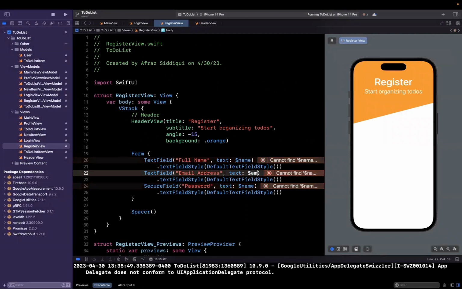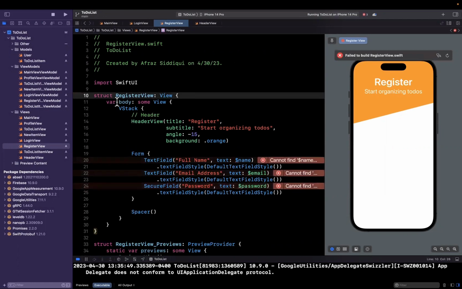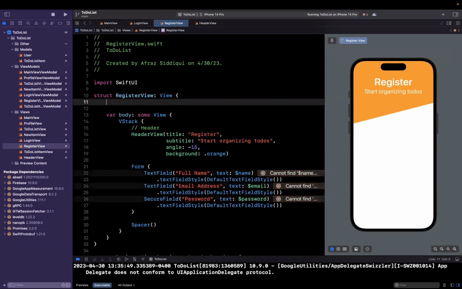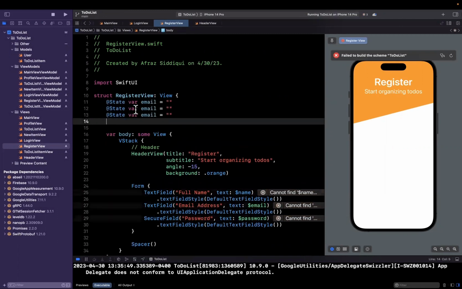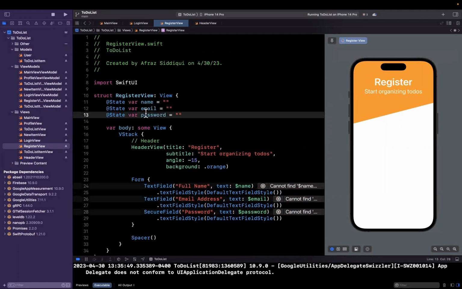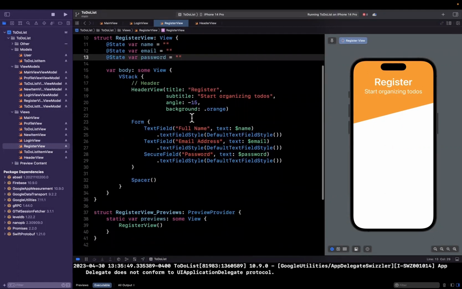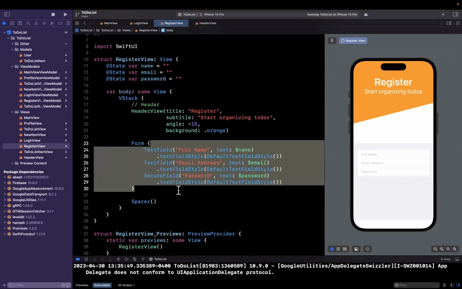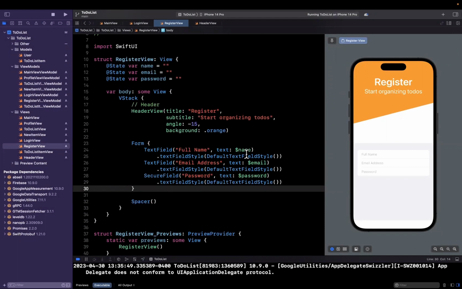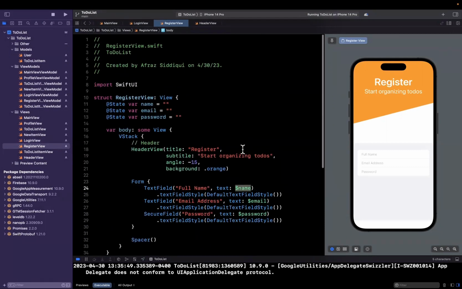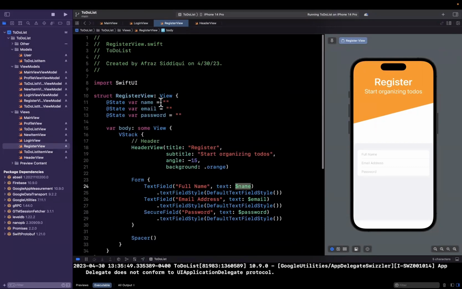Now it's yelling at me because this binding, or this state, does not exist. So we're going to change these and create these right up above. And we'll learn where we can abstract these to in a later video, perhaps this video. I haven't decided yet. So I'll make this one name, email, and password. And these are the data properties to which SwiftUI will write the value as the user types. So once I enter my name, it'll go to the name state property up above.